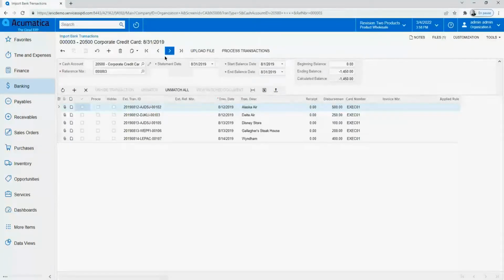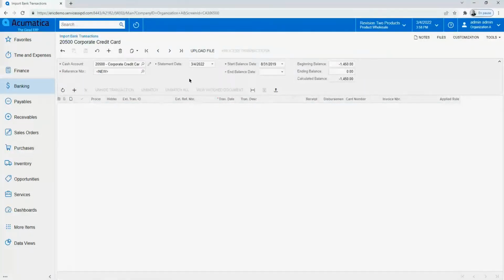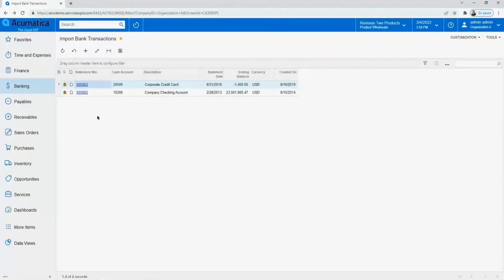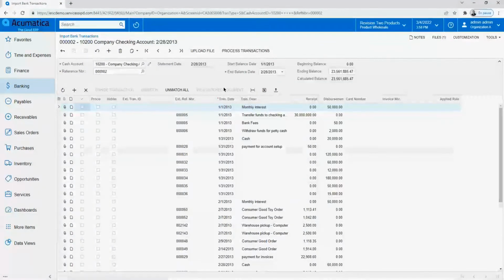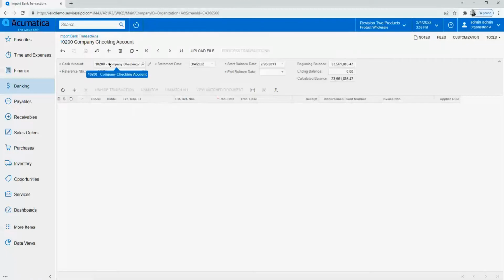Let's look at one that has already been done. By hitting the plus sign, you can select the cash account, and then you would go here to upload the file that you downloaded from your bank website.